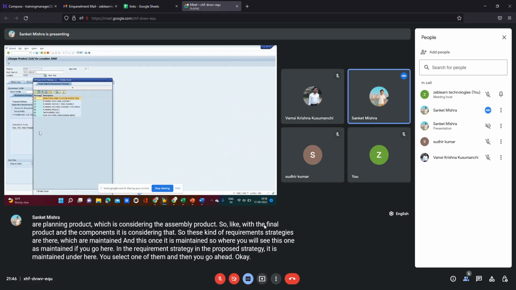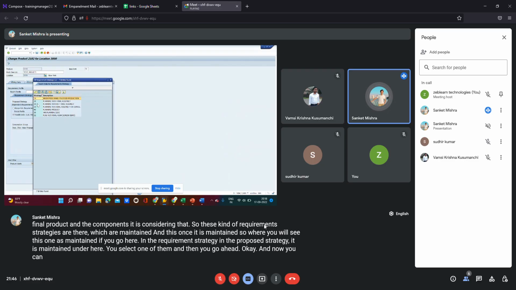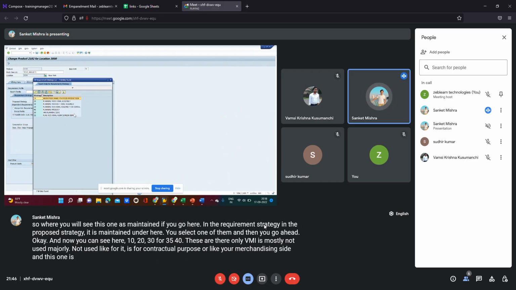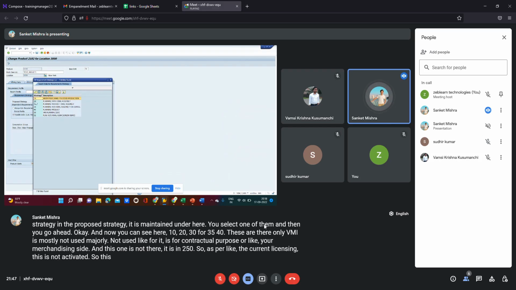Okay. Now you can see here 10, 20, 30, 35, 40, these are there only. VMI is mostly not used, majorly not used, as it is for contractual purposes or your merchandising side. And this one is not there, it is in 250. So as per the current licensing, this is not activated. These 10 to 40 are usually the ones they use on the APO side.